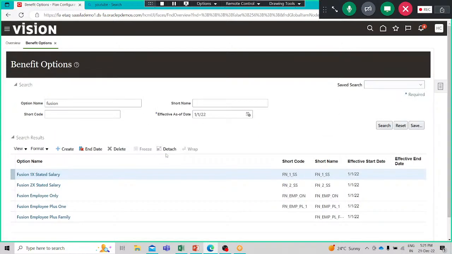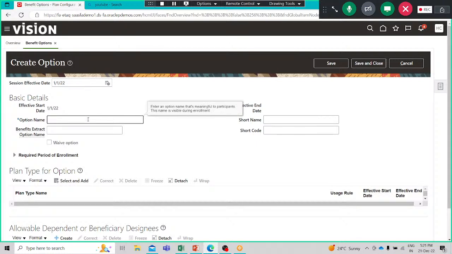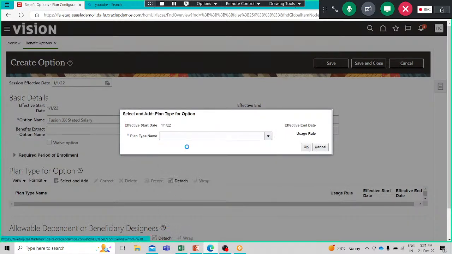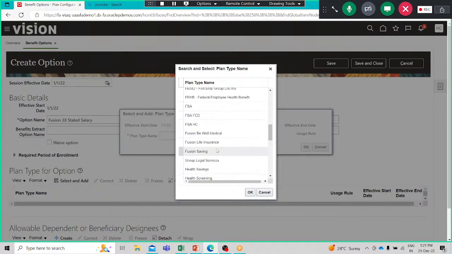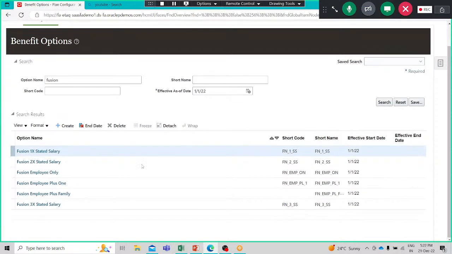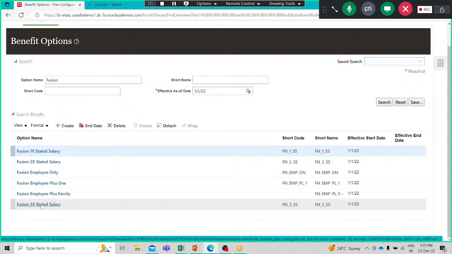Let's create the last one. So these are the benefit options for your medical and life insurance plan types.